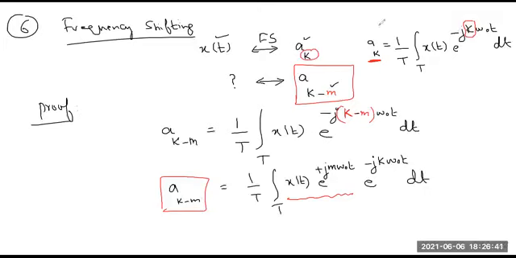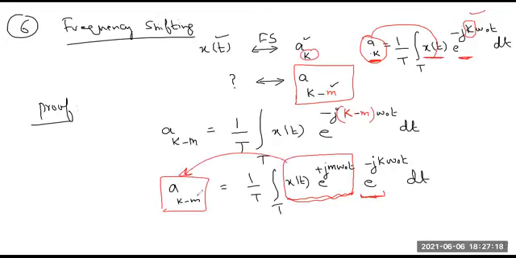If you look at this, I'm repeating this statement again and again, but it's very important. When you look at the standard expression, the term beside e to the power minus j omega naught t is the signal for which the Fourier coefficient is written on the left-hand side. If you compare this standard equation with this equation, you can see what is written with this exponential factor. Previously it was x of t, and this was the Fourier coefficient. And now what is written beside this? It is this whole thing. So this is the signal for which the Fourier coefficient must be on the left-hand side.